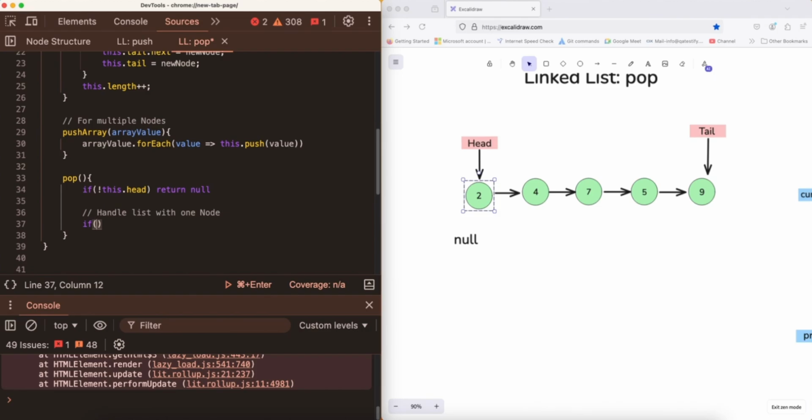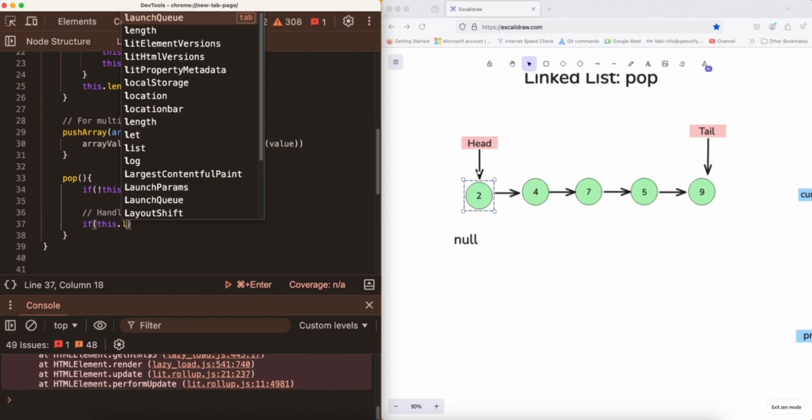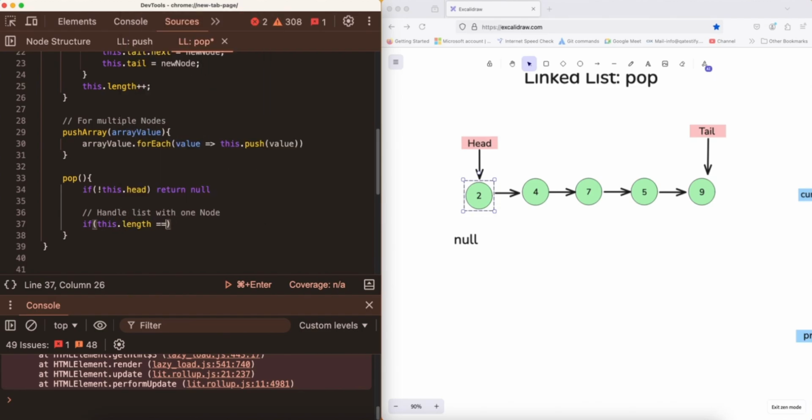So we'll say if... now how do we actually know if a node exists in our linked list, right? The best way we could know is by the length. If we have a node existing, then length should at least be 1. So once length is equal to 1, it means that we have a single node. Then if length is more than 1, we have more than one node, right? So we'll now say if this.length is equal to 1, that is the condition that tells us that the number of nodes existing inside this linked list is 1, right?